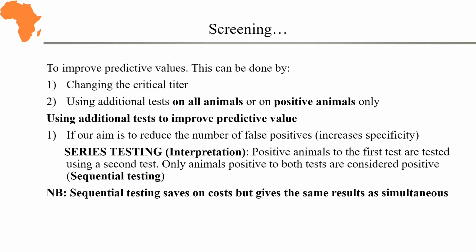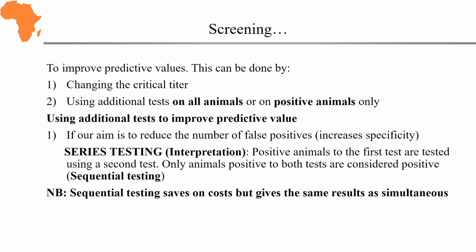Perfect. You can use additional tests. When you go for an HIV test today, I walk into KNH, they'll do a prick, right? And then if I'm negative, they'll tell me go home. Why? I want you to reason from the class. Why are they not subjecting me to a second test? Use the appropriate term. We have just learned it now. The negative predictive value is high. That is why when you get a negative test, they tell you you're okay, go home.